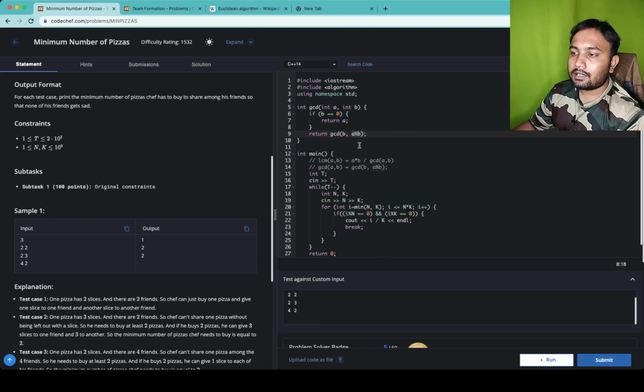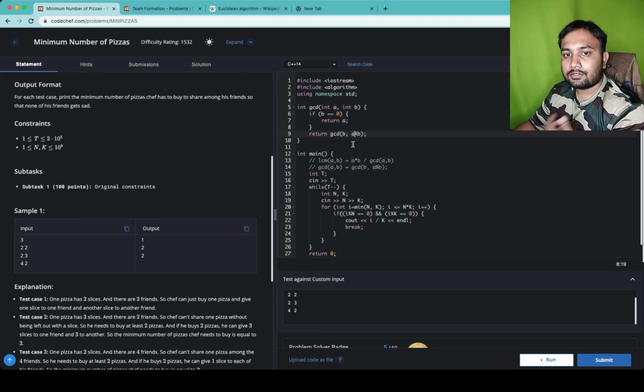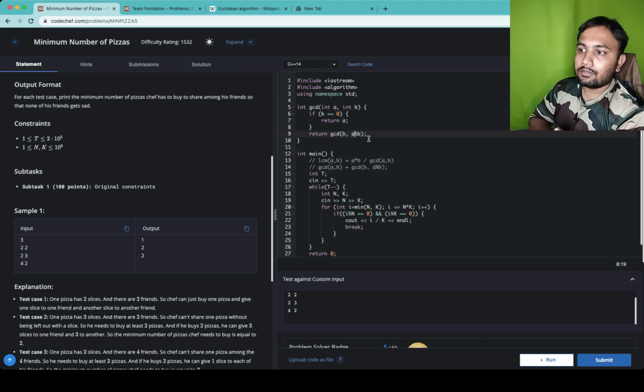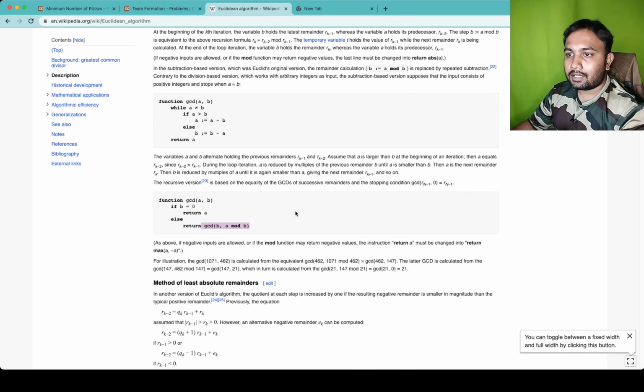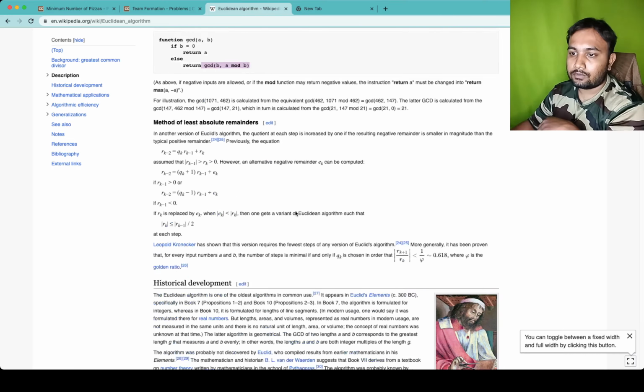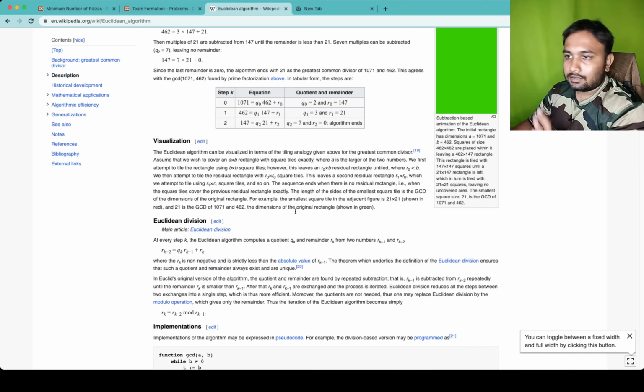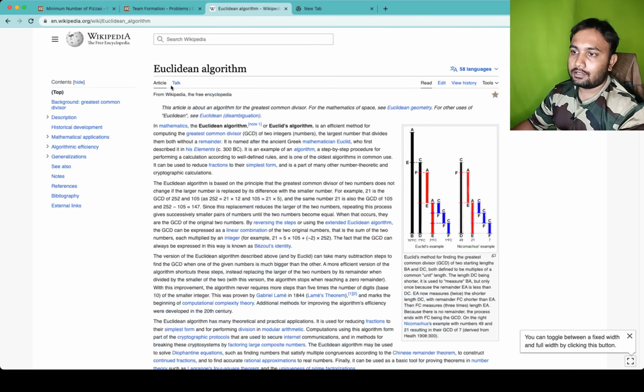Since you are dividing the number A and taking the remainder, the number of bits in the result will be less than or equal to the bits in B, right? So you are dividing it by the number B, correct? You are trying to make the second argument as small as you can, and in log B steps you will actually reach 0. So that's the idea. You can check out how this works in logarithmic time. All the details are given on this Wikipedia link, which I will share in the description below.